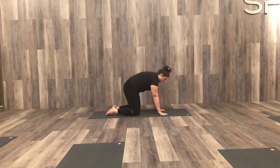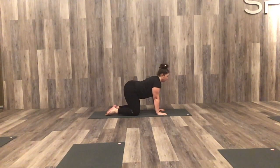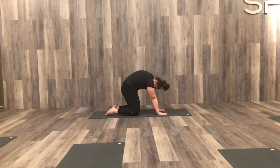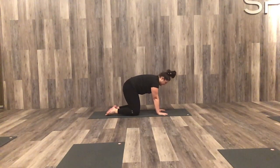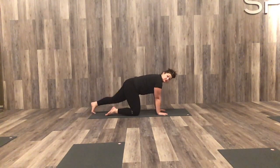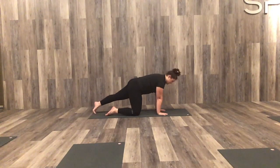Finding one more round of cat and cow here, inhale, dropping down. Exhale, arching up and back. And inhale, finding that nice flat spine. So same thing, other side, stepping the left toes out, tuck them under, bounce through that heel for me.